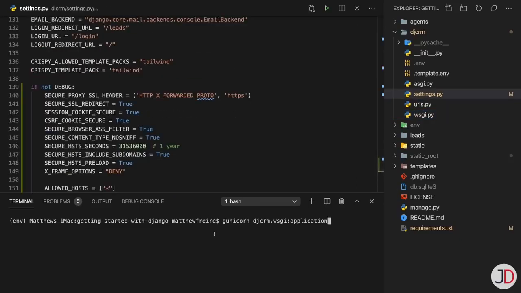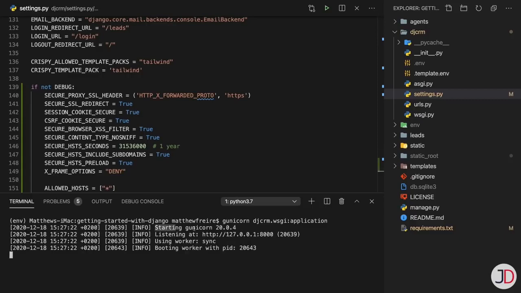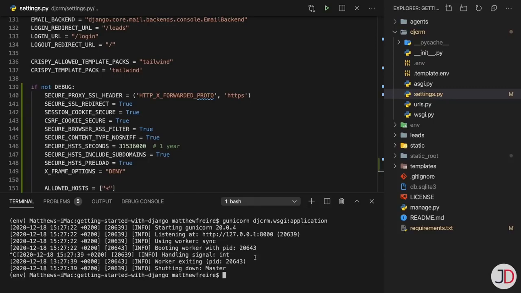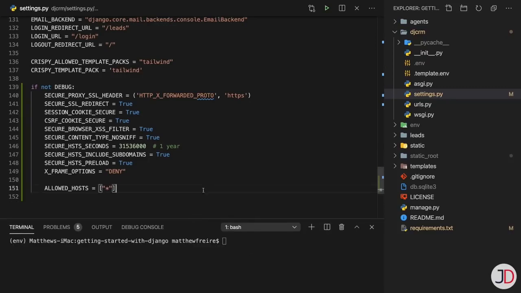So if you execute this, then you'll see that it starts the Gunicorn service and it is listening on the localhost port. So this is what you'll do in production. The exact command is slightly different in DigitalOcean's App Platform, but we do use the Gunicorn service. So with that installed, we can then push this to the repository to have the project redeployed.